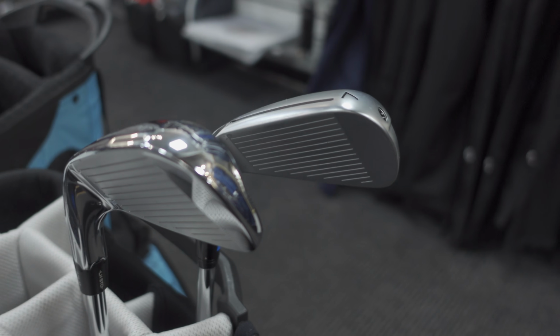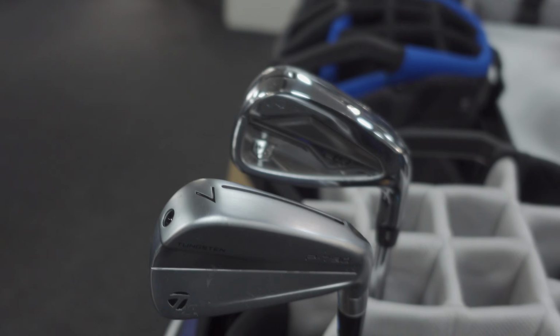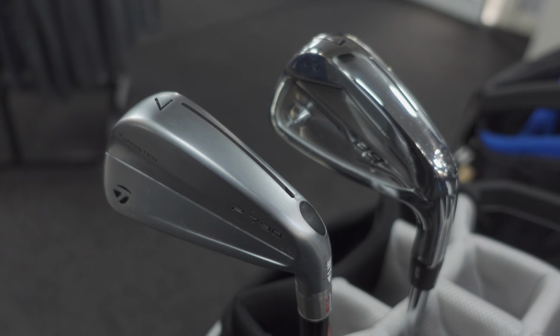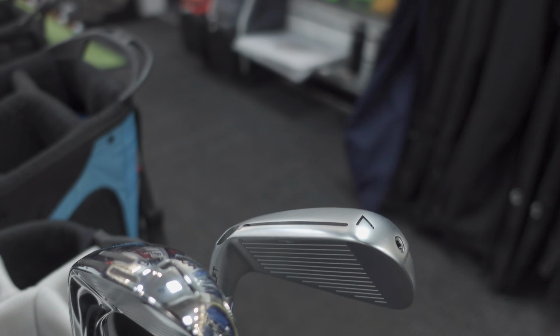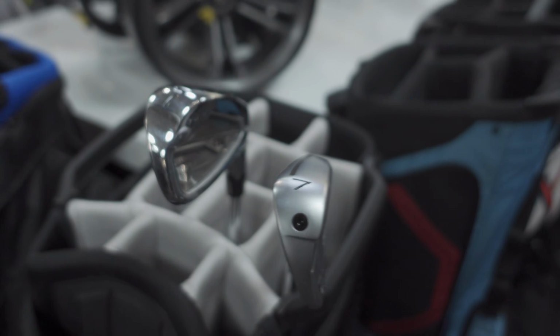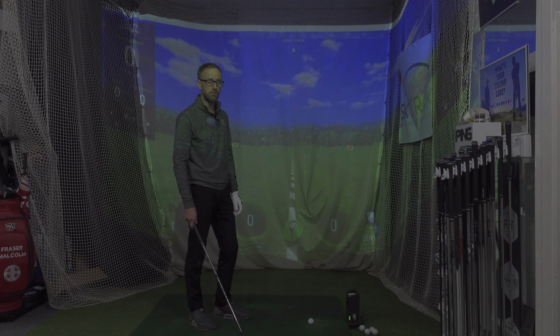In terms of the sort of bag appeal there, P790 probably looks better, looks more toury, slightly even more better player. Mine looks like it's got that sort of traditional cavity look to it, even though it is hollow inside as well. But yeah, it looks slightly like you know what you're doing a little bit more even than mine does, which is an appeal in itself, to be honest. I've got to at least look like I might be a pro.